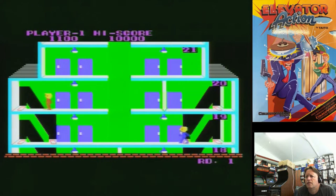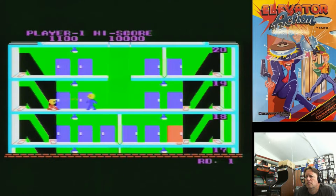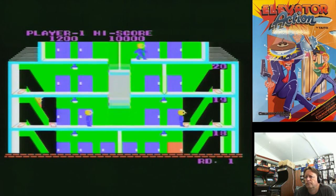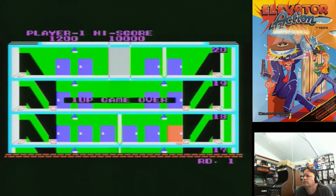Briefcase. Oops. Oh, shot me. The controls are a little confusing. Okay, so not quite as good as the MSX version.